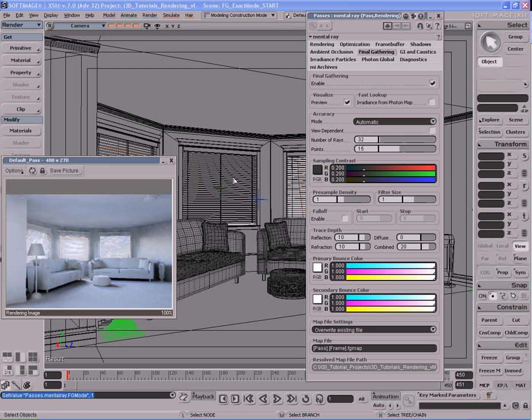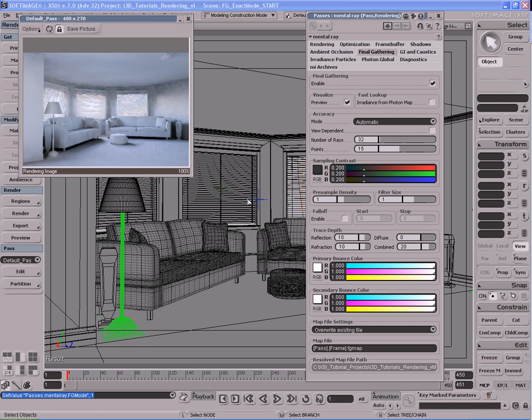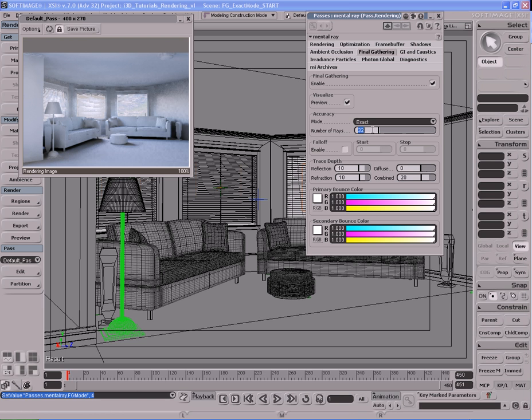Okay, so here's our render using the automatic accuracy mode, using only 32 rays, and it's interpolating 15 points. Alright, so it doesn't look that great. We're using a very small amount of rays. Let me lock that render down, and what I'm going to do is switch to exact mode, and I'm going to render out the same amount of rays, only 32.